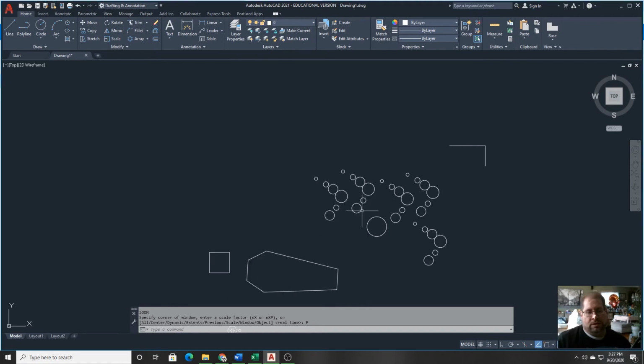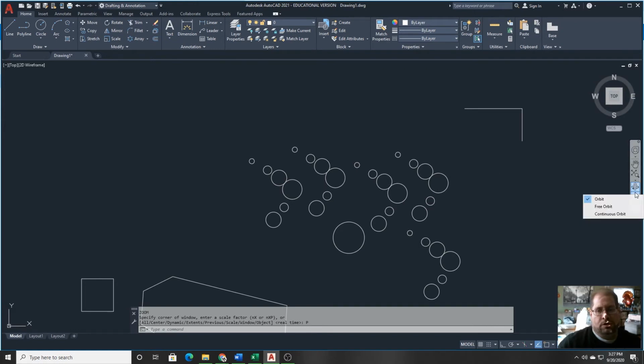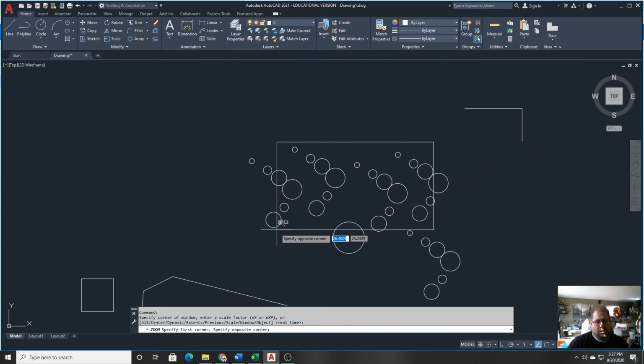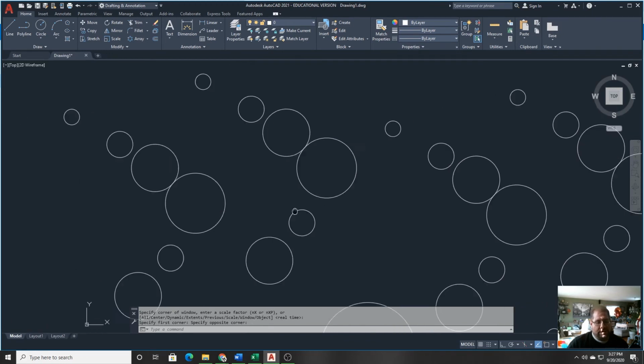Let me go ahead and zoom in a little bit, and I'm going to want to zoom in on some of these circles in here. So for that command, I will use zoom window, and then upon clicking zoom window, I have to choose the lower left and upper right extents of the zoom window. And then when you make that window, such as this, it'll try to adjust it perfectly to fit the screen. So that looks good, and I could then navigate around here.